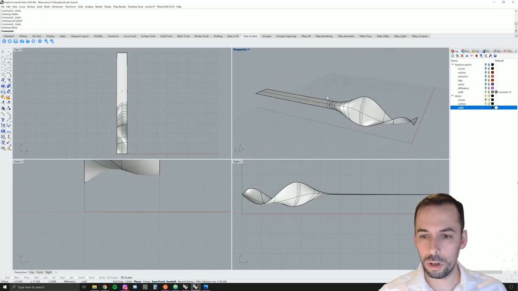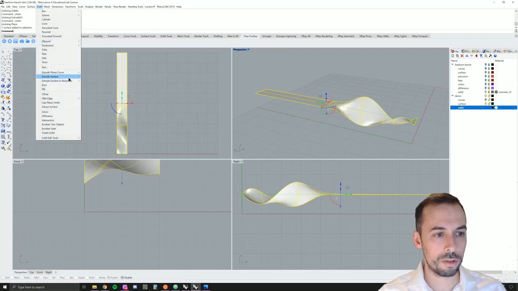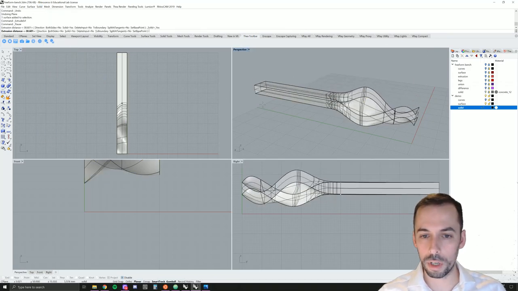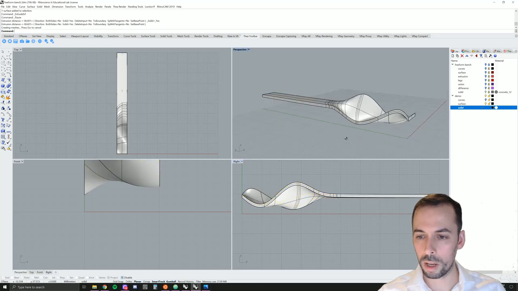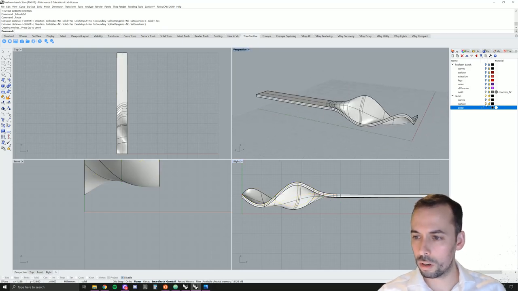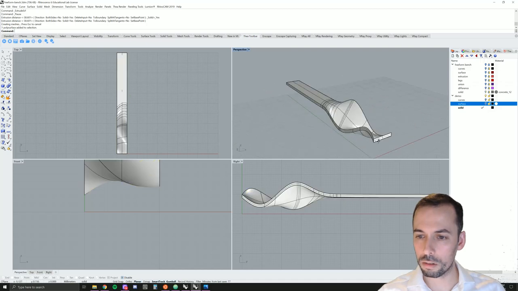So we're only going to extrude this a given thickness. So I'm going to select the surface, solid, extrude surface straight. I'm going to extrude it straight down on the z-axis by a set increment. So in this case, I may snap down one or two grid increments. And I'll hide the surface, and I have my poly surface, my solid object.